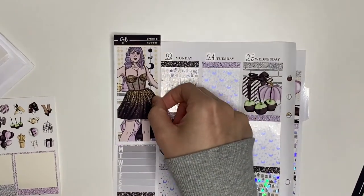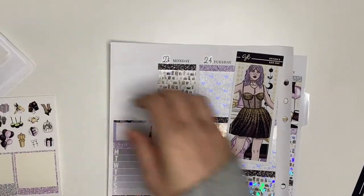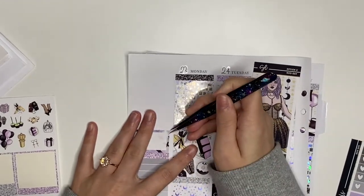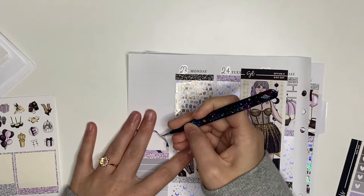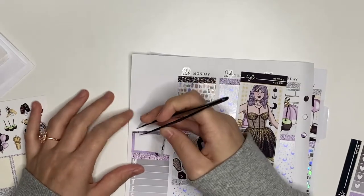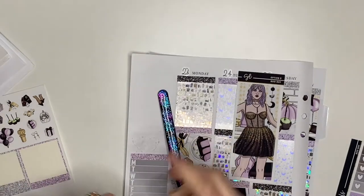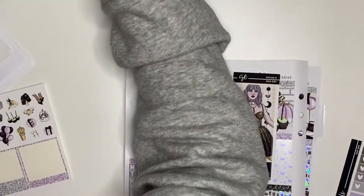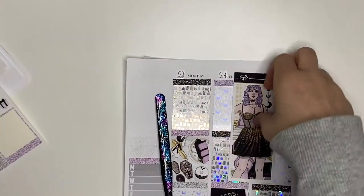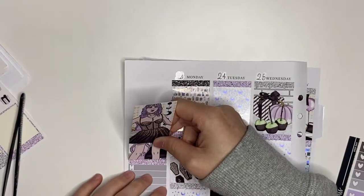Oh god, this is way too big. This box is not going here. To be fair, though, I don't really use a lot of half boxes in my spread. And this kit comes with about 6,000 of them. Oh, my God. That's going bad. We're having a bad time. Bad things are happening. No, no, no, no. Let's get this girl on here, because bad things are happening.